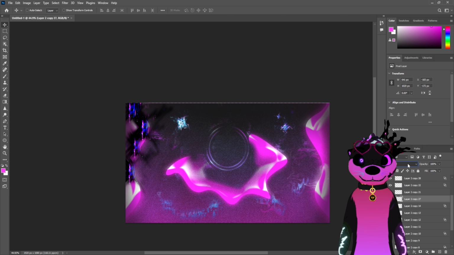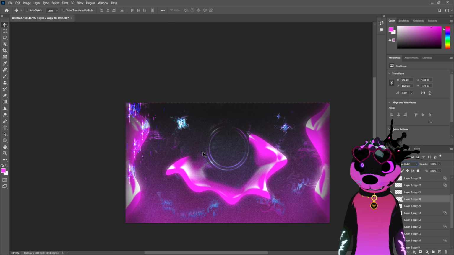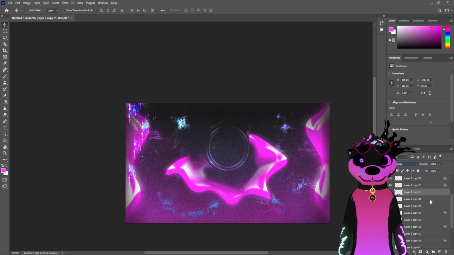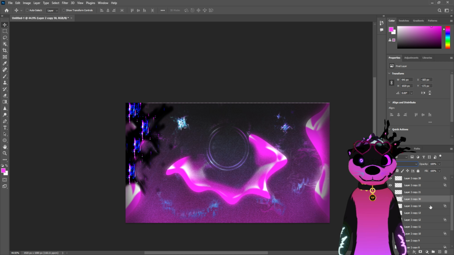So we're doing color dodge here again. We can also just experiment with what looks nicest. We can also do this, so that looks weird, like color dodge. We do another color dodge, and then we have a copy of this, which makes it look even more intriguing. I'm actually gonna keep it like that because it looks cool. That looks actually really cool when it's doubled. It looks really intriguing in a sense. Oh my god, it starts looking even better now. So we're gonna do another color dodge add.